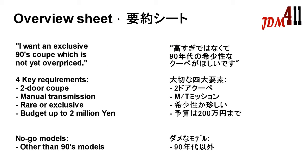Hello and welcome to this new episode of exclusive advice. Here we find the overview sheet which describes the requirements that we received. This time we selected five cars. After the introduction of the cars we will compare them in a table and make an advice choice. So let's introduce the cars.